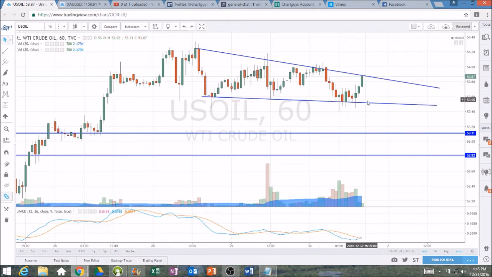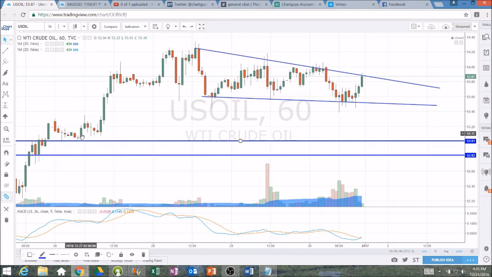And we've got this support line here as well, and then down to 53.11. In my opinion, 53 is a pretty important level. I'm going to put it down to 53 even because that's that consolidation low here. 53.01 was a double low of consolidation. As long as the bulls hold that level, they're looking good in my opinion on the daily time frame. And let's look at that daily chart.